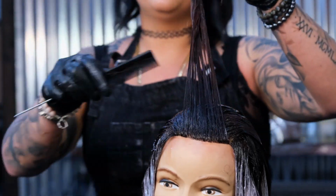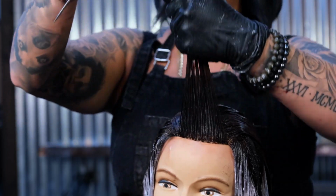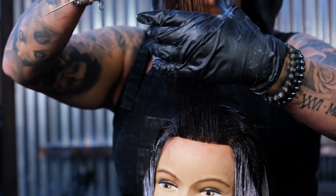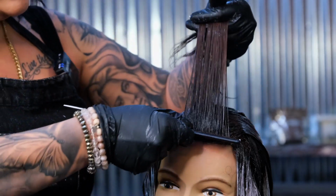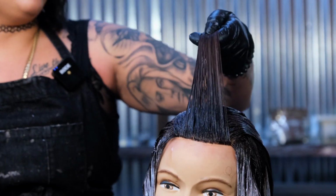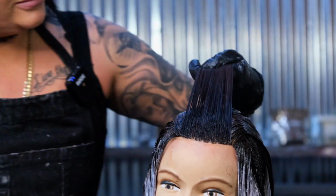It's gonna make your beautiful, amazing guests feel so much better. It's gonna bring out their beauty. It's gonna get them excited. It's gonna put more money in your pocket. It's gonna increase your salon's reputation, especially online. If you post pictures of these processing, you guys, they're beautiful.